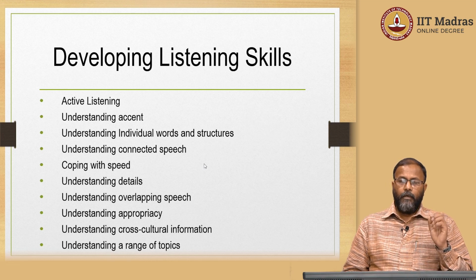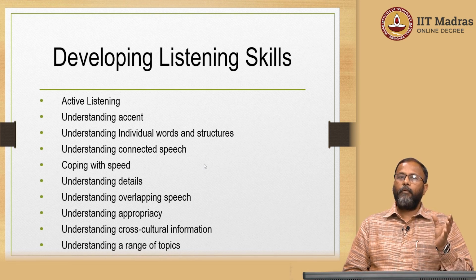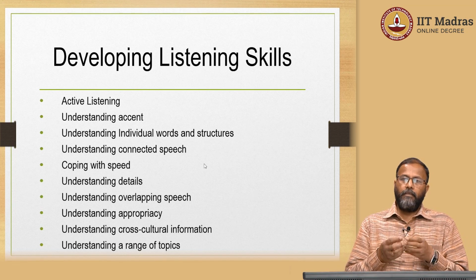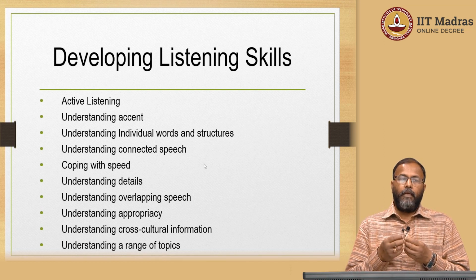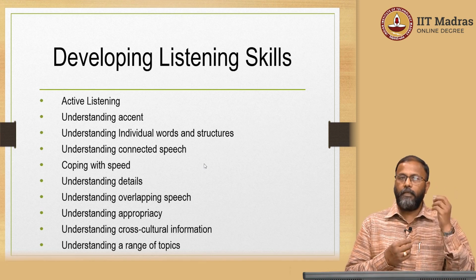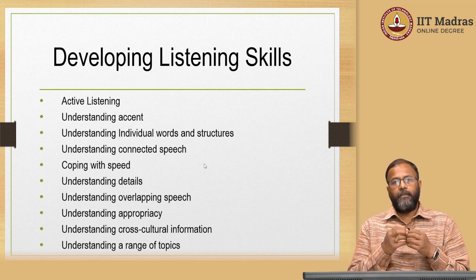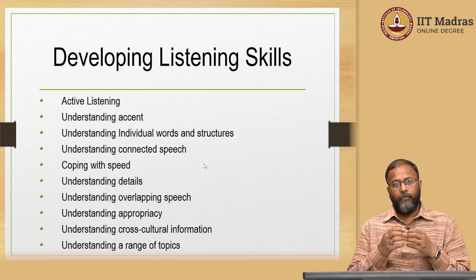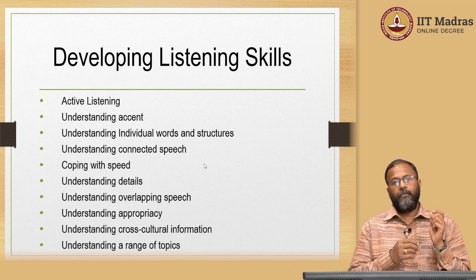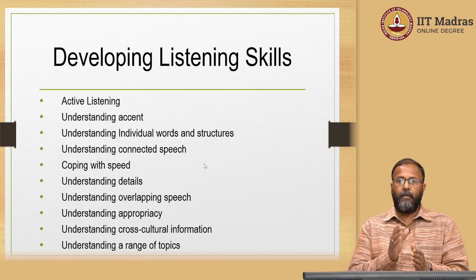Number two, you need to understand the word boundaries and structure. So, what do you mean by word boundary? In connected speech, we have lots of elisions and assimilations of sounds. And sometimes, if you are not very attentive and if your ears are not tuned and trained, it will be difficult for you to understand and identify individual words. So, you have to train your ears, tune your ears to understand such assimilations of sound, such elisions, and understand the word boundary. Where one word ends, the other word begins.